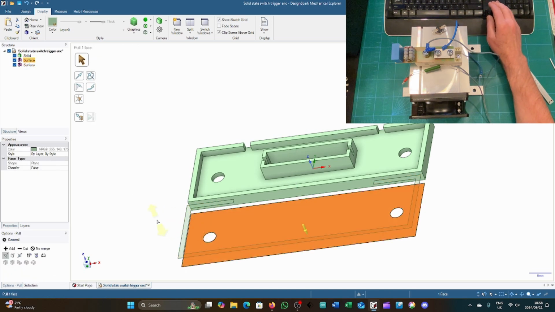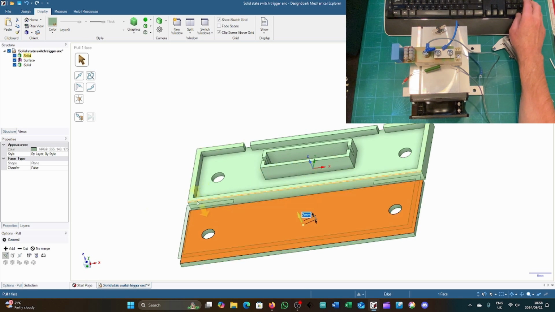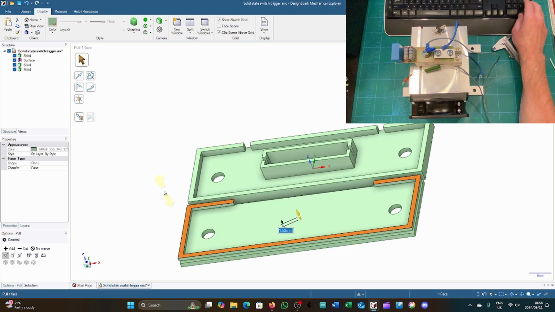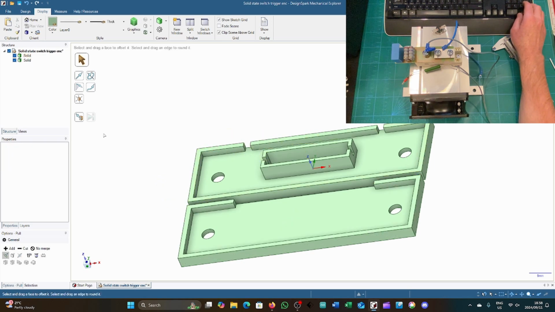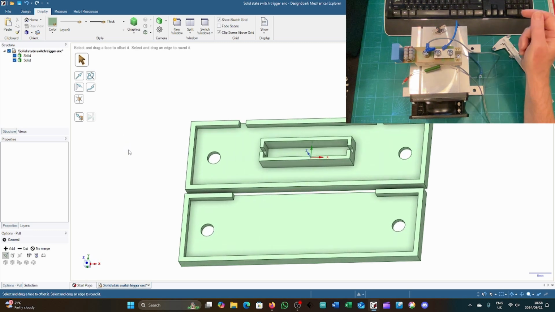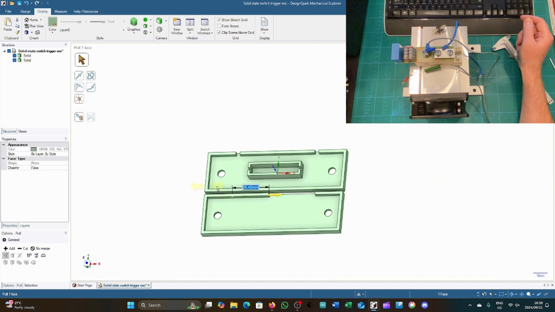Now we need to bring it up, so I'm going to bring that up by 2. Take that surface and take it down 3 millimeters, and that leaves us with a copy of the lid. And we want this to be contiguous, so I'm going to join those two together like that.